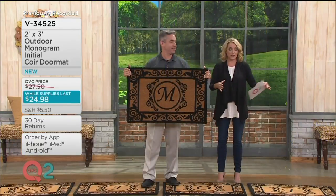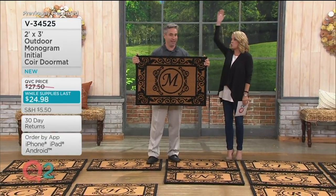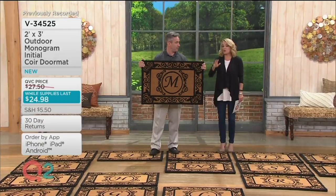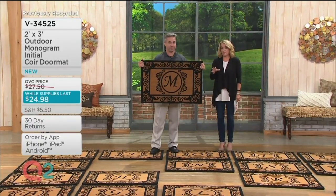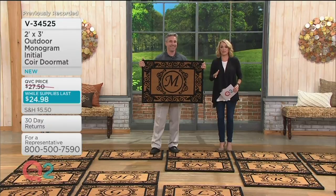We got these beautiful mats that, quite frankly, I've seen things not this quality for twice the money. Beautiful value, great quality. But when these go, it takes that less-than-$25 price with it, and we don't want you to miss out. Kelly Walker, you bring us phenomenal items for our home. Thank you.